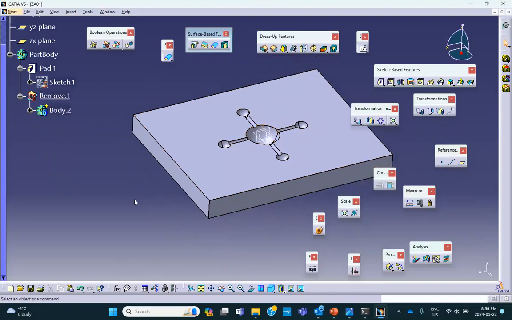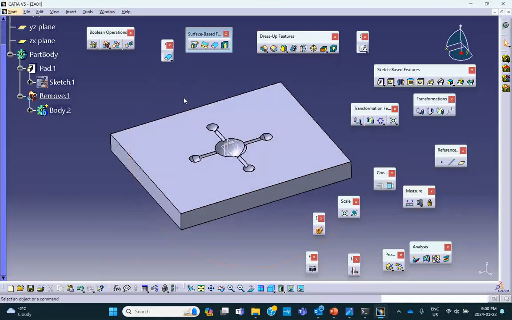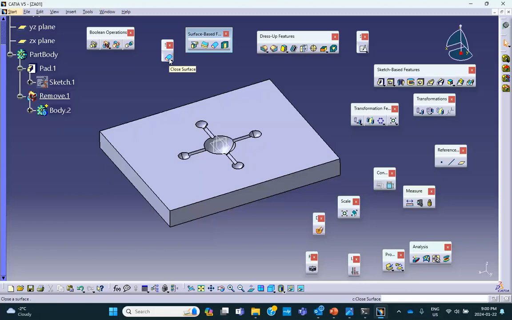Now, the difference, the way I did it in class, I went and created body 2. In it, I made a sphere and closed it. And then I inserted body 3. In it, I made a little sphere and closed it. And body 4. So here I created everything in the part body, and then created body 2, body 3, body 4, and moved those spheres into those bodies, and within each of them, I closed those surfaces.